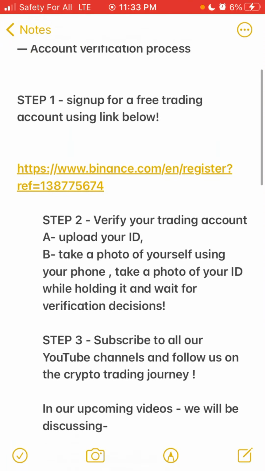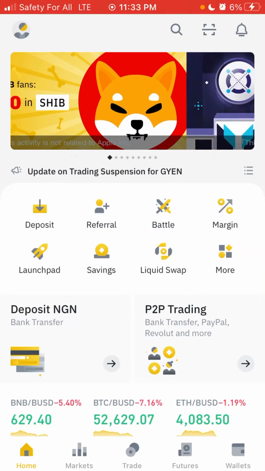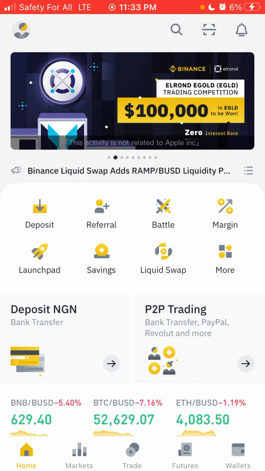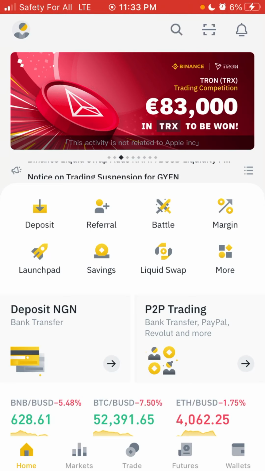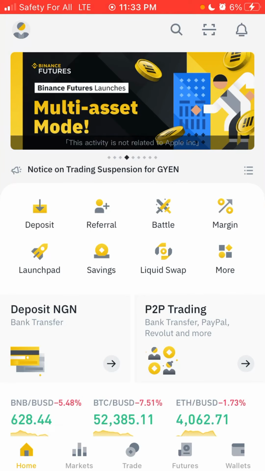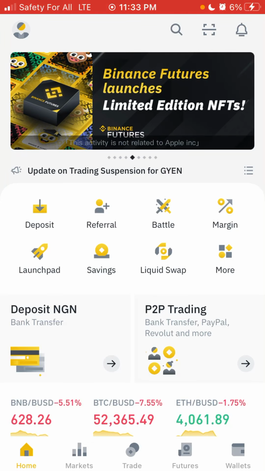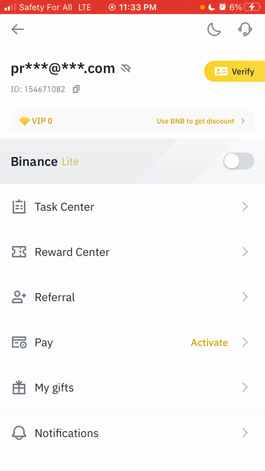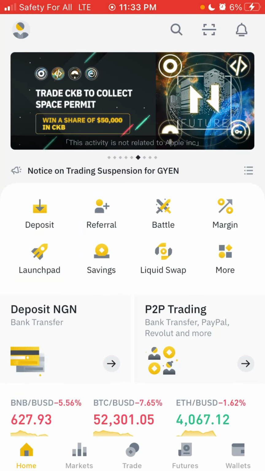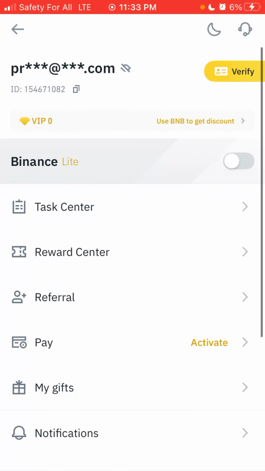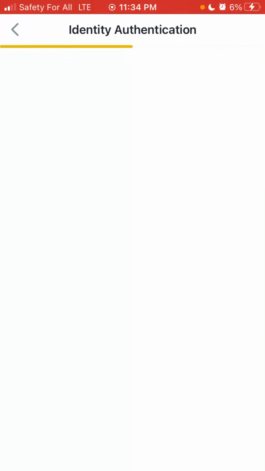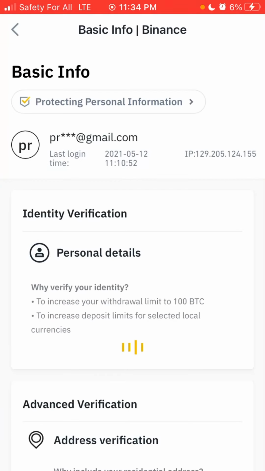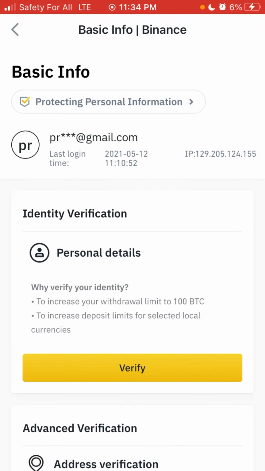So let's go back to the Binance app. If you signed up, make sure you've downloaded the Binance app on your Play Store or the iOS store. Download it on your mobile phone. Once you've logged in, this is a demo account right here. I just created it today for me to be able to show you how to verify. On the top left corner here, there's a shape that looks like a human being. You click on it, then you click on verify. Ensure you have a very strong internet connection and a very rugged phone, because as stated earlier in our first video, we'll be using a mobile device to make all our trading on the crypto and on the Binance platform.